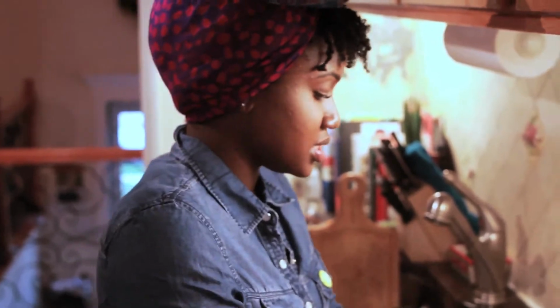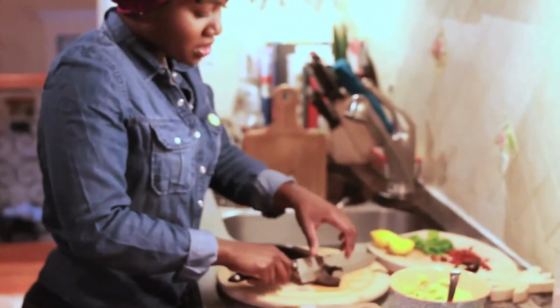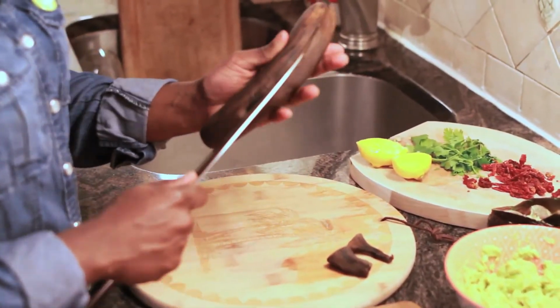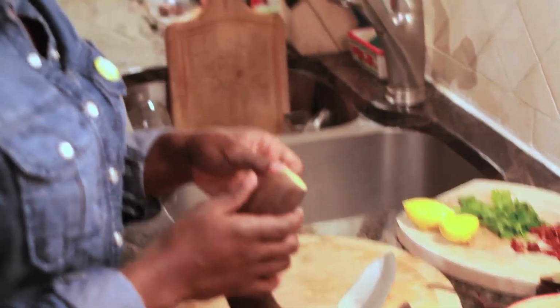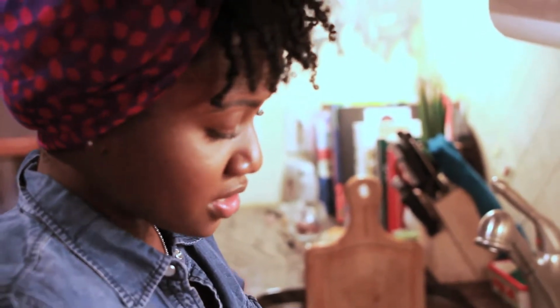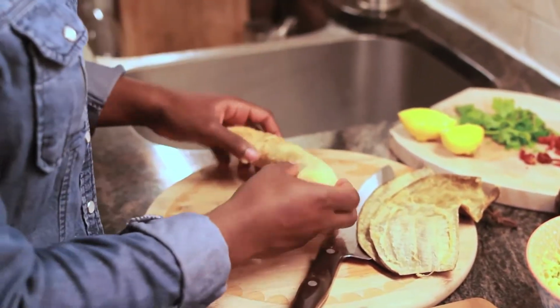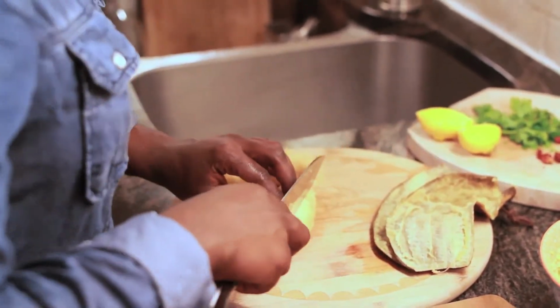So I'm gonna just do this and set this aside. And I actually want to grill this plantain. So I have this little grill here. Ooh! So I have my avocado oil spray. And we're gonna cut this plantain. And this plantain, I know people are looking at it like, why she got this dark plantain? Honestly, when I tell you, this is about to be so good. It's gonna be super sweet. And it's gonna be perfect. Don't judge a book by its cover. That's my lesson for today, yo. Can't be judging, yo. You can already tell by the way it smells. Oh my gosh, it's about to be extra sweet. Perfect.